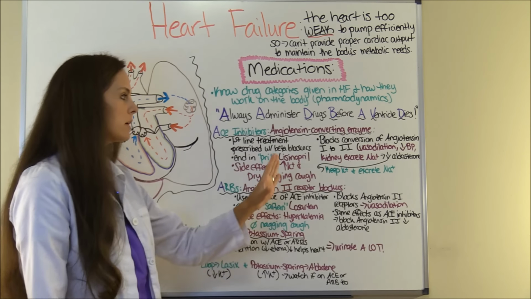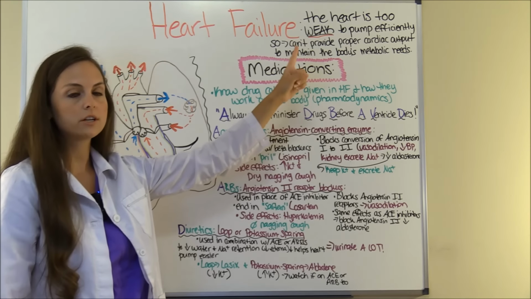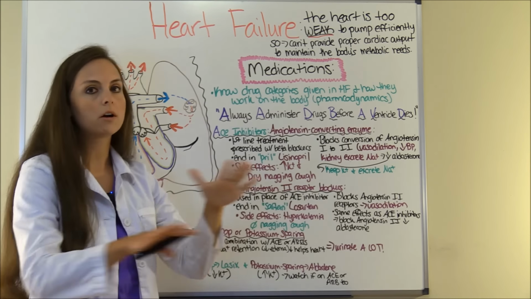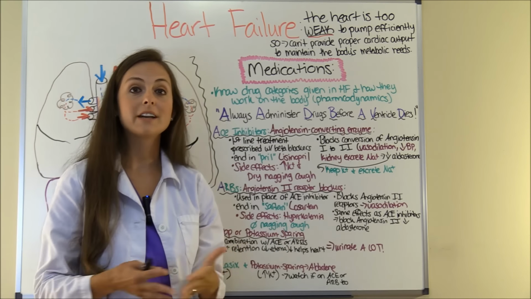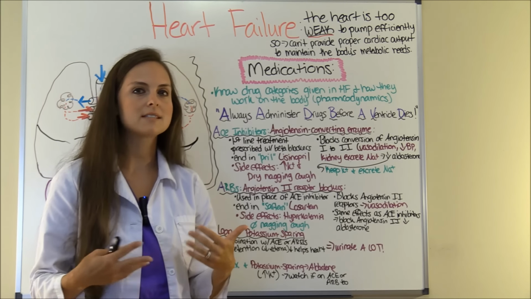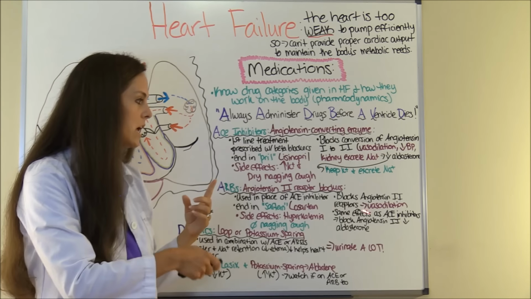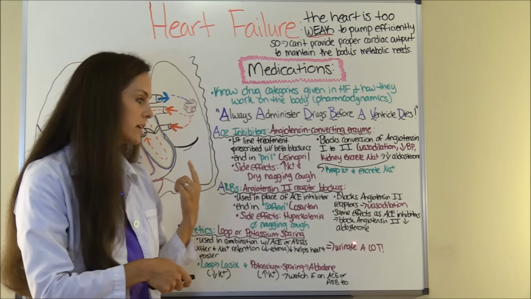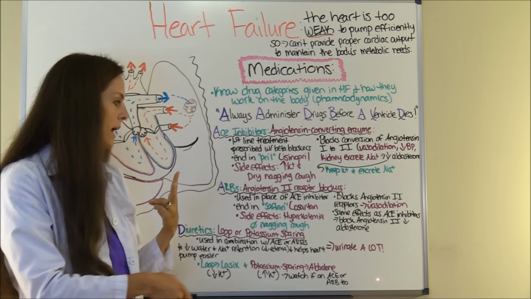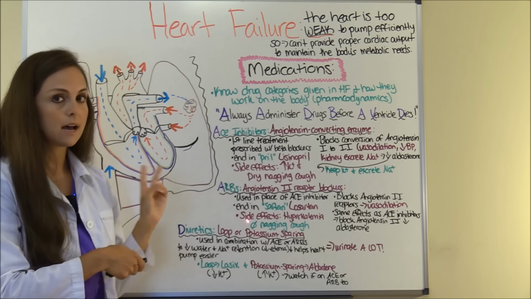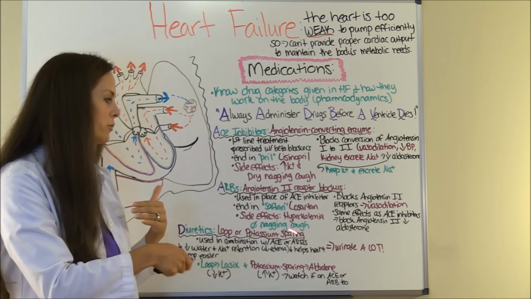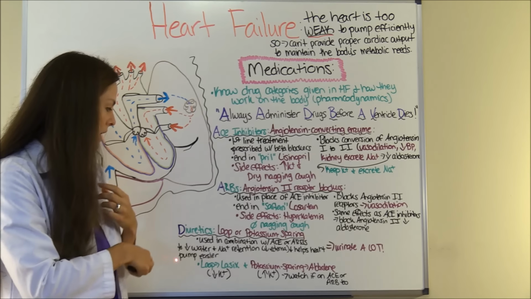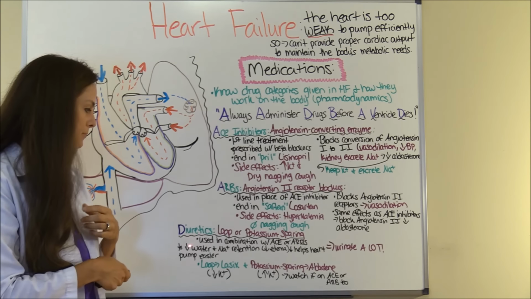So instead of blocking the conversion of angiotensin 1 to angiotensin 2 like the ACE inhibitors did, this works by just blocking the receptors. So again, you're going to get some vasodilation, and it's going to have the same effects on the body as your ACE inhibitors, because you're going to have that decreased aldosterone, and the patient's going to keep potassium but excrete sodium. However, a side effect with this is hyperkalemia, just like with ACE inhibitors, but they will not get that dry, hacking cough.